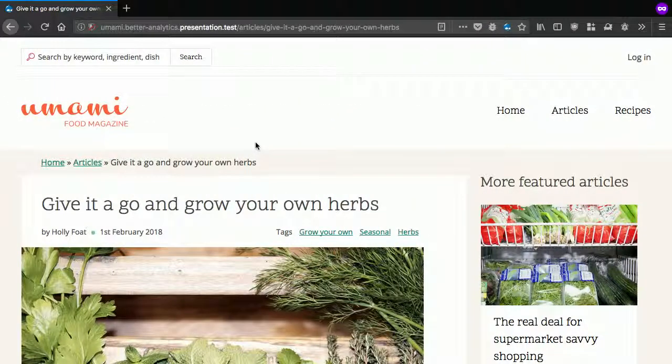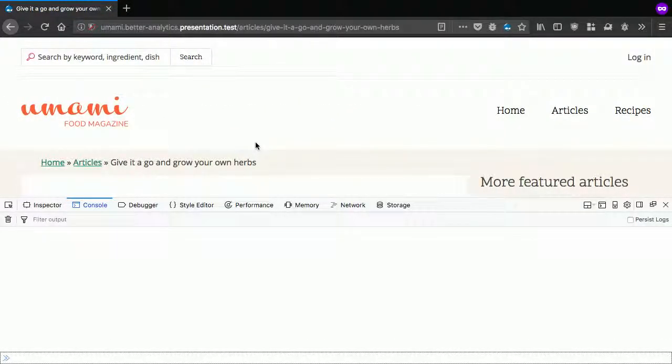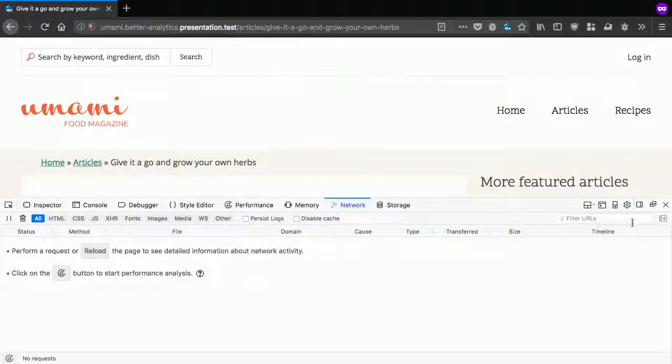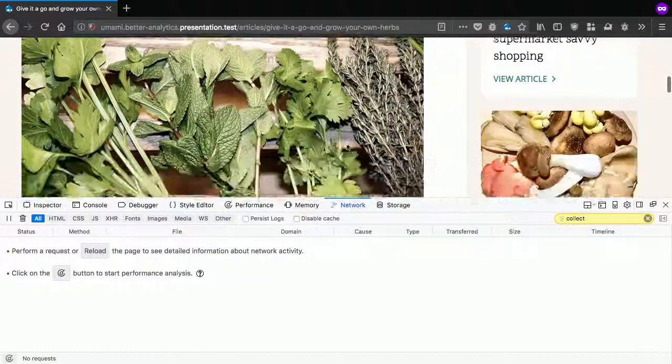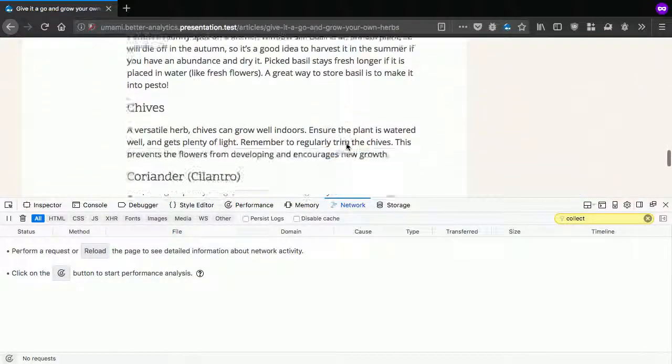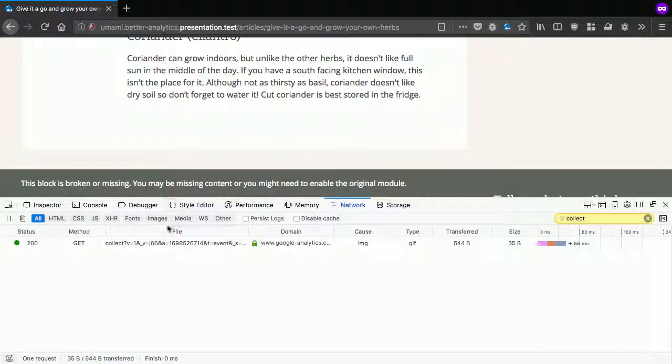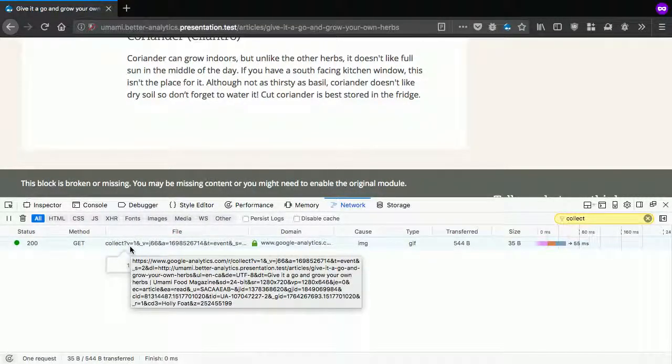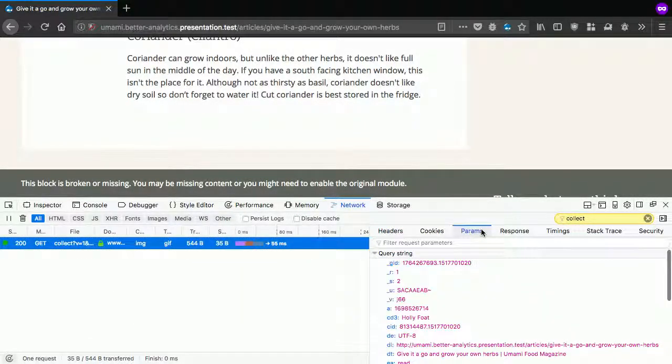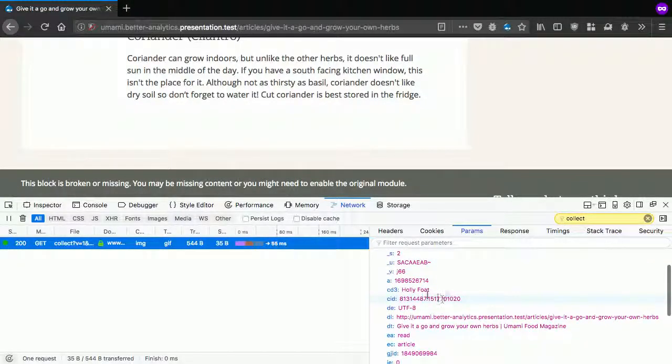So I've already got this page loaded up. Shouldn't have fired yet. So I'm going to go to the network. I'm going to filter on collect, and if I scroll down, there I've triggered it. So these are sent out. Google Analytics typically still attaches an image to the page with additional parameters. So you can look at the parameters of what it's sending and see again, since I set that dimension previously of the author of this article, this is sent alongside that event as well.